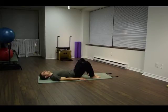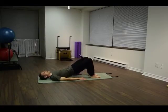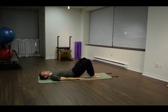Exhale to imprint, scoop your abs, draw your lower back towards the mat, squeeze the circle, and then roll up tail to head. Inhale at the top here. Exhale to roll back down. Inhale to come back to neutral, releasing the circle.